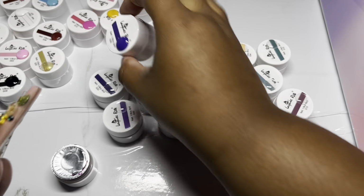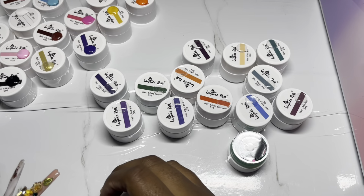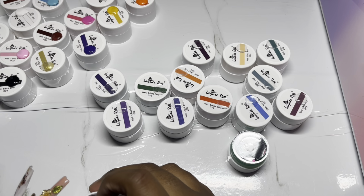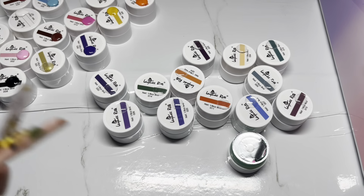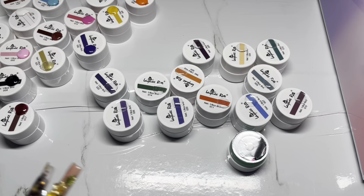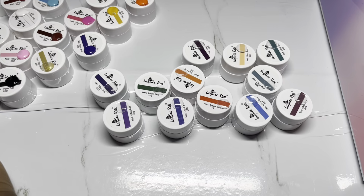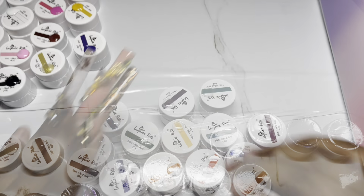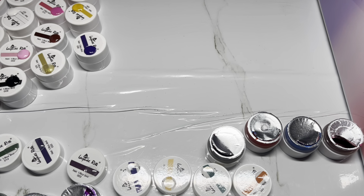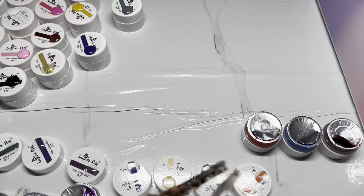I just feel like they're a little too messy for me, but overall they're definitely good and nice to work with. Just this entire process alone is so time consuming. But yeah, it's super inexpensive. I would definitely tell y'all to check them out. I think this is 36 colors or 24 colors. No, they're more than 24, but however many it is, for like 10-11 bucks, it's definitely a steal. If you go anywhere else, one bottle of gel polish runs you between $8 to $15. So yeah, I would say that's a steal.